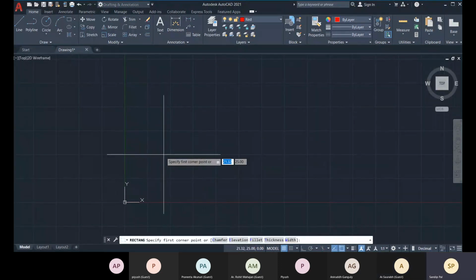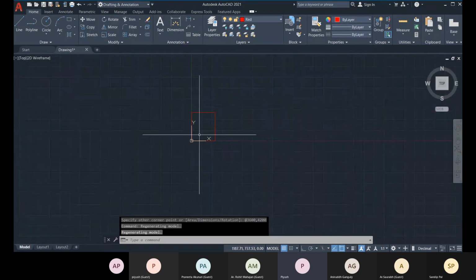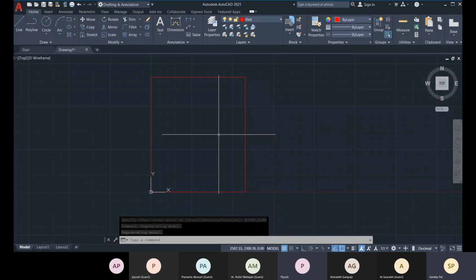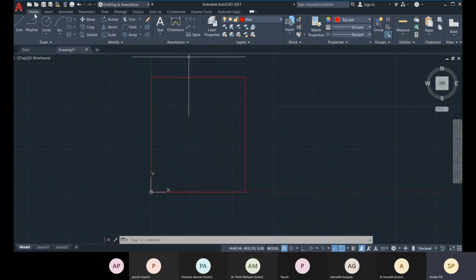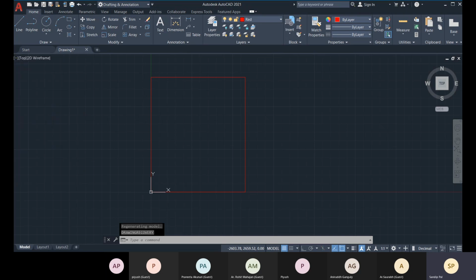Okay, let's go with 0, comma 0. Yes, go ahead. If there is any power off or another issue, and we lost our work, is there any auto save? That's the same thing. You have to save your drawing file first, and then if there is a fatal error or any power failure, it will create a backup. For that, type drawing recovery. If you know where the drawing recovery files are saved, you can directly go there and access them from that folder.